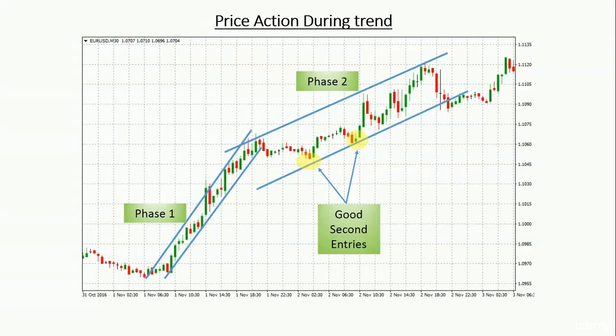Signals for a trend continuation become more obvious and less risky for patient traders. But now the tactics are different. Entering the market at extremes is no longer profitable. Traders need to be patient to locate a good entry point, and they need to wait for a pullback that at least tests the previous high in case of uptrends or previous low in case of downtrends.